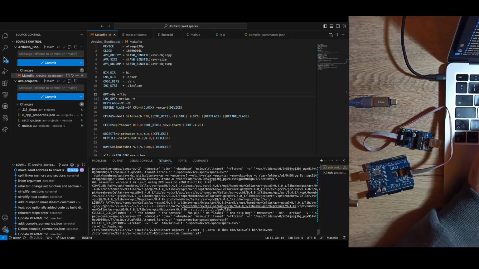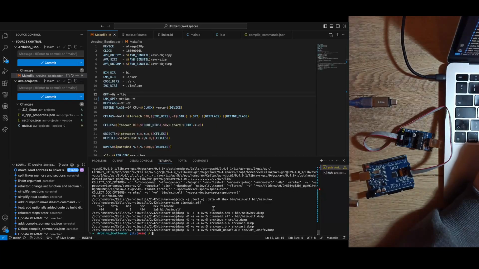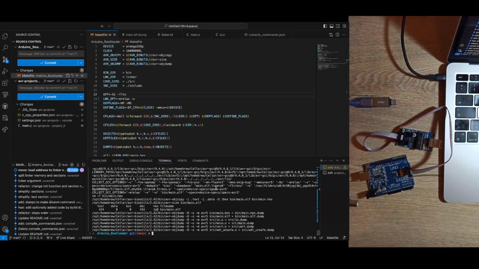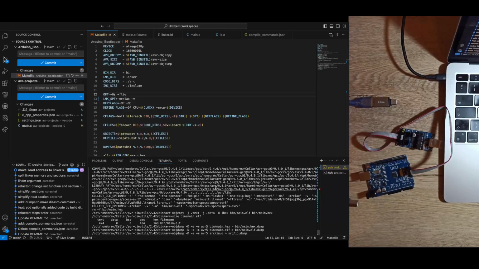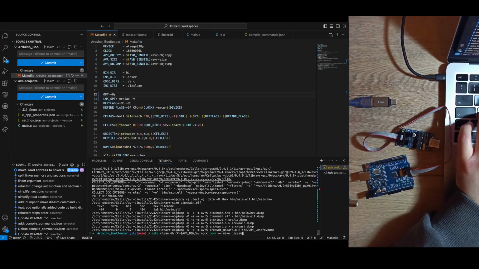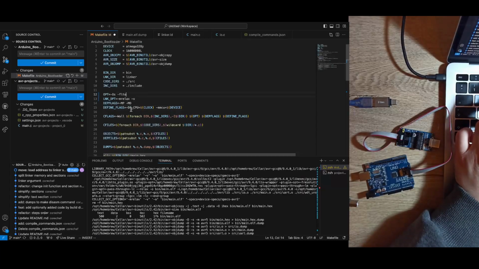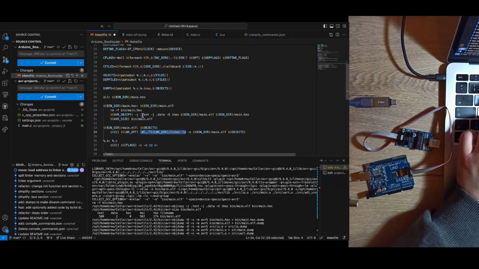So the default linker script needs to be somewhere here. Or maybe actually it's because of the link time optimization. No. Well, all right, I'm going to get back to it.